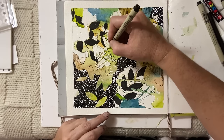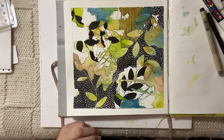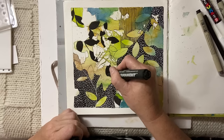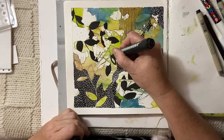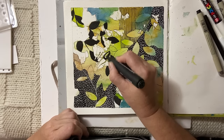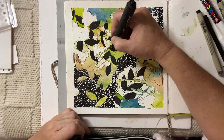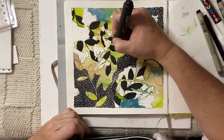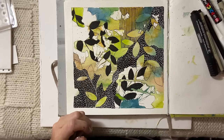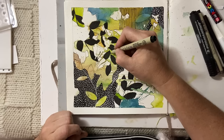And again, I'm putting the white in front still. Let's color that in black. There's my black. Here it is. It's a big fat tip, so it's a bit hard to get into the smaller details here. And like I said, it's quite therapeutic, this. At least I think so. And then I'll just do a thicker line. Oops, wrong pen. I keep grabbing that one. I don't know why it's there. It's right in my hand here.